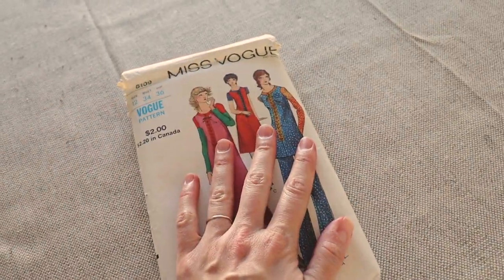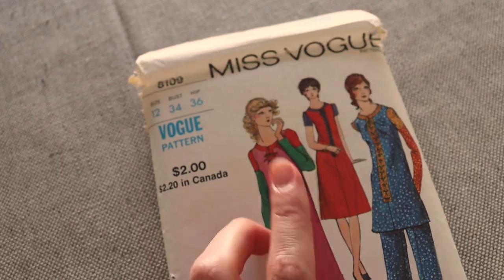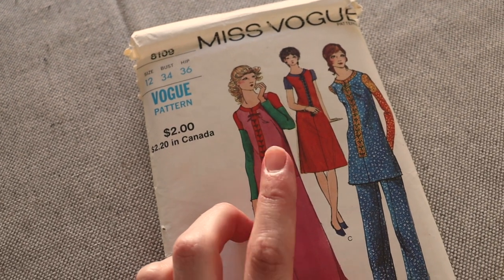Today, we're going to be starting with this pattern. This is pattern 8109 from Miss Vogue. If this isn't a medieval kirtle, then I don't know what is, which of course I do.